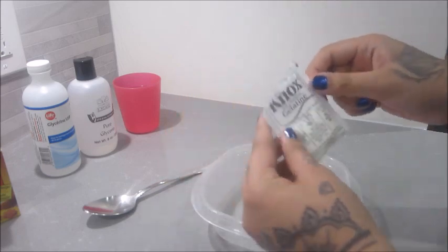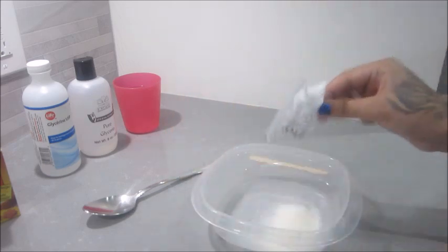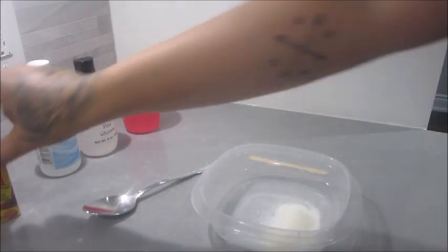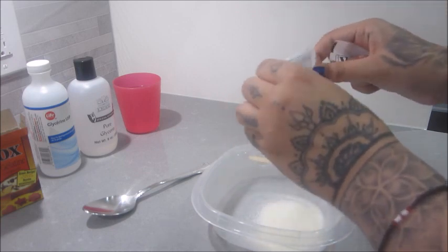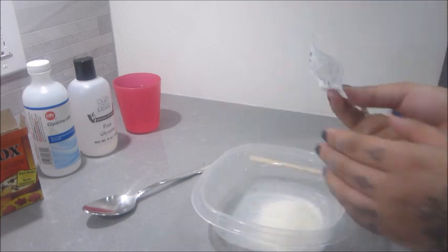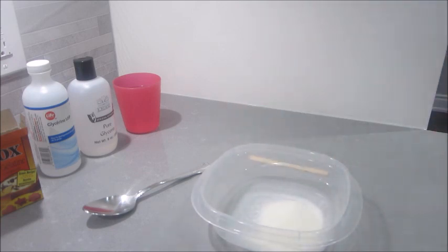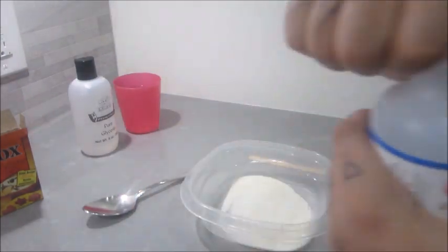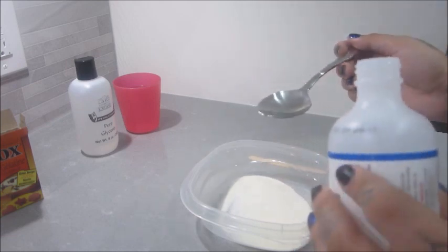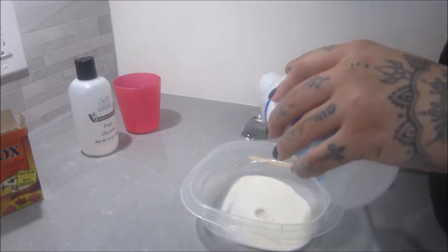Moving on, the ratio we are using is 1 part gelatin, 1 part glycerin, and 1.5 parts water. Today, I'm making a small batch, so if you need more, just double up, but make sure you're sticking to the ratio. Now again, my packets of gelatin are pre-measured per tablespoon, so we're using 2 tablespoons of gelatin powder, 2 tablespoons of glycerin, and 3 tablespoons of water.